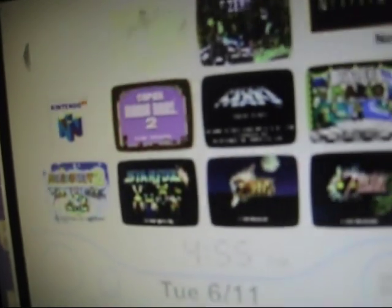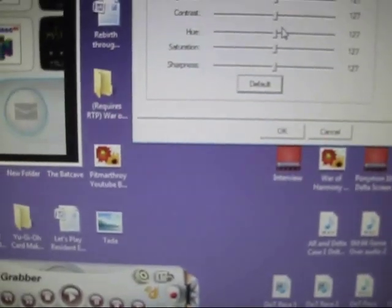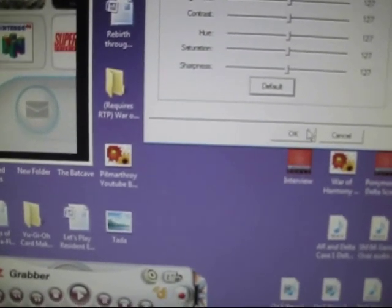Be sure to also, if you're using the S-Video, make sure you change it from composite to S-Video on here. Other than that, you can check the adjustment by changing the brightness, make it light or dark, either or. You can set the contrast to make it look however you want. You can change the hue, which obviously changes the colors, or you can have it set to the default, which will work every time, so I recommend obviously the default.